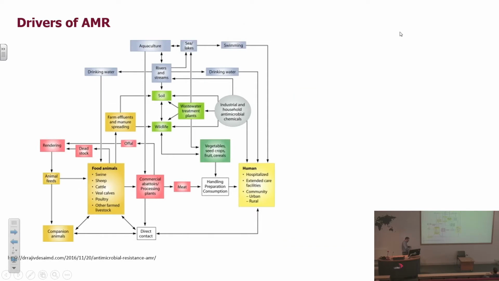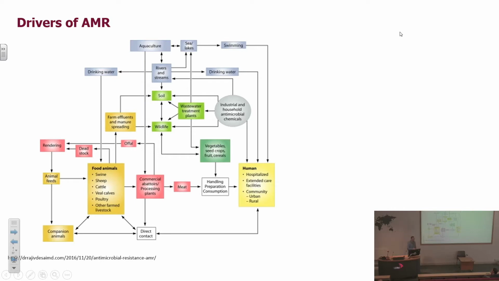So, in order to understand the problem of antimicrobial resistance properly, we really need to know all of the different things that drive it. This is one particular infographic I've got off the web. There are many of them. And you can see here that you've got different systems that we currently use. We've got food animals, we've got the environment, rivers and streams, aquaculture, drinking water. We've got clinical activities, food preparation. All of these things are interlinked, and we can't fix the problem of AMR just by concentrating on one particular block or network of these.